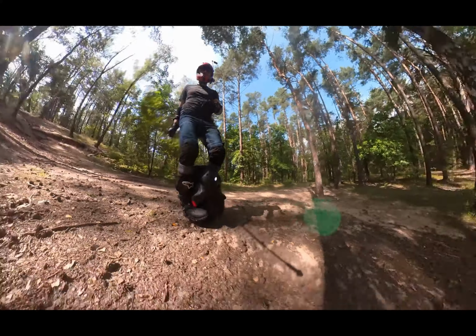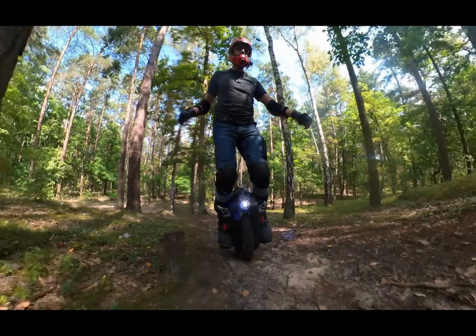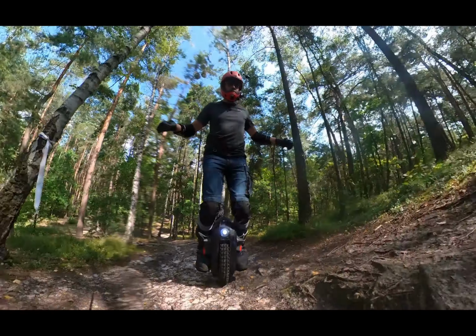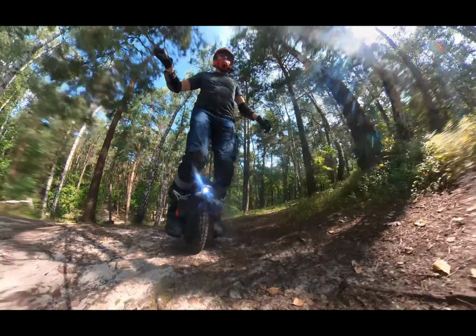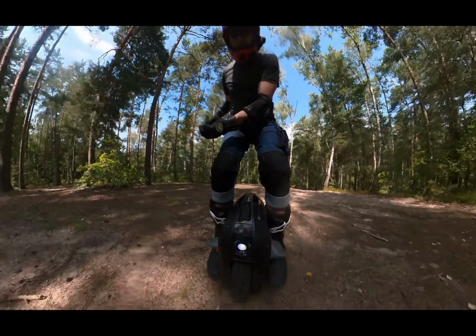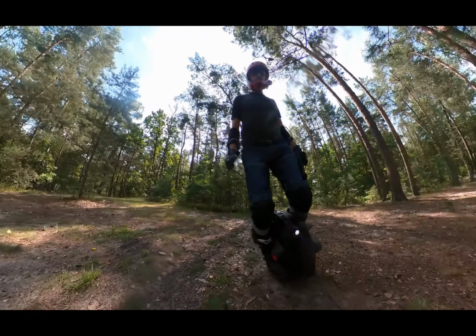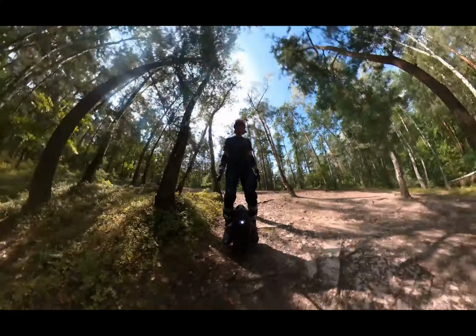The Monster Sport, without any modifications, does not pass this test. I had to modify the wheel, I had to add a fan or two and cut additional openings in the side cover. This wheel, straight out of the box, performs flawlessly. Right here you've got 68.8 degrees centigrade, which is absolutely fine. Obviously I didn't end here. I tried to make this wheel work much harder.